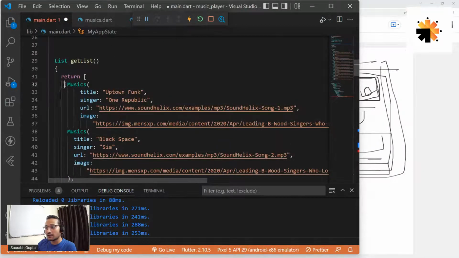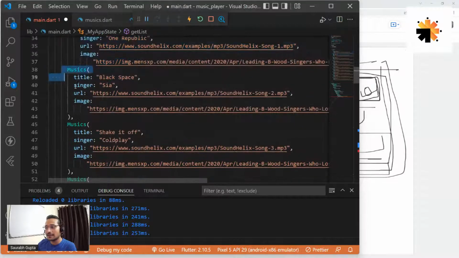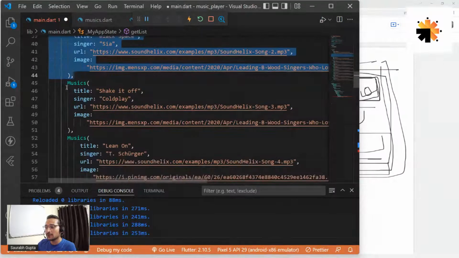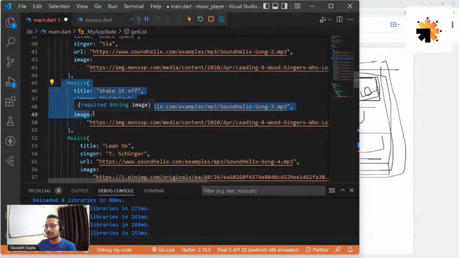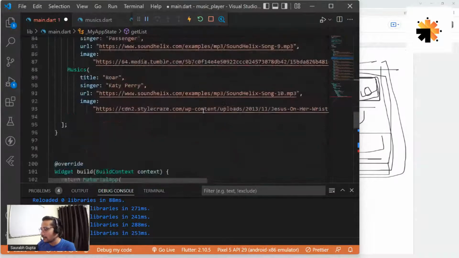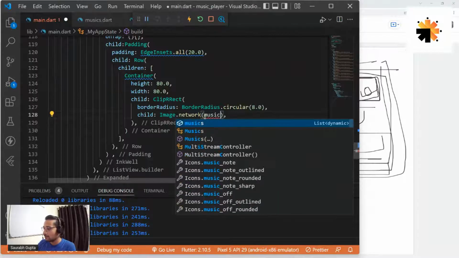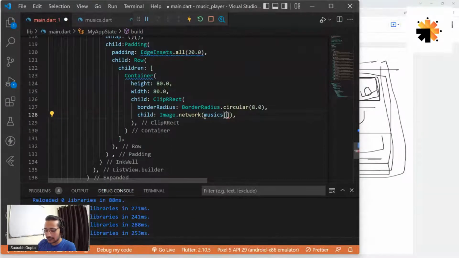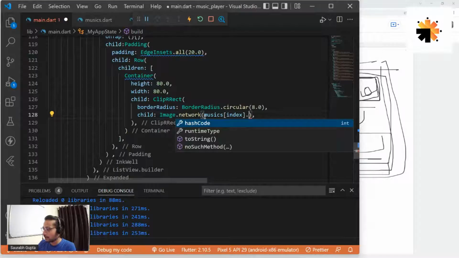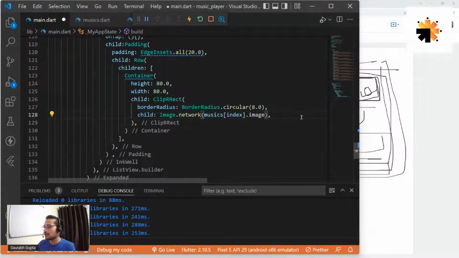So musics of 0 will be this element. Musics of 1, musics of 2, musics of 3, just like that. So now here we'll just put musics of that index dot image, because here I want to put an image.